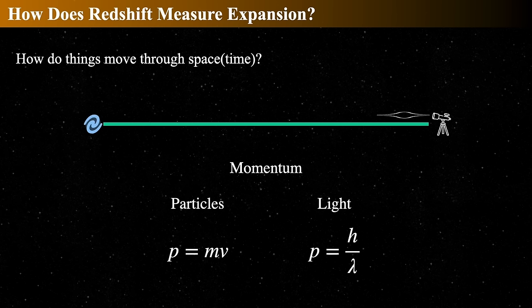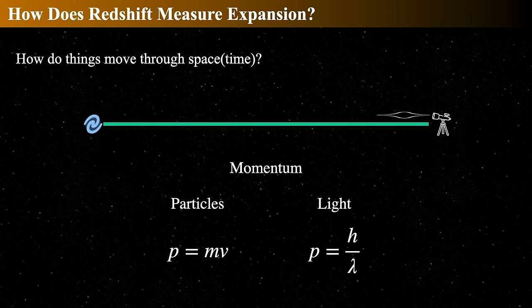Light's geodesic is called null. I discussed this at length in my lectures on relativity, so I won't expand here. Combining the null geodesic, a statement of physics about the nature of light always going at c for all observers, with the concept of light as a particle with momentum inversely proportional to its wavelength, we get a startling result.